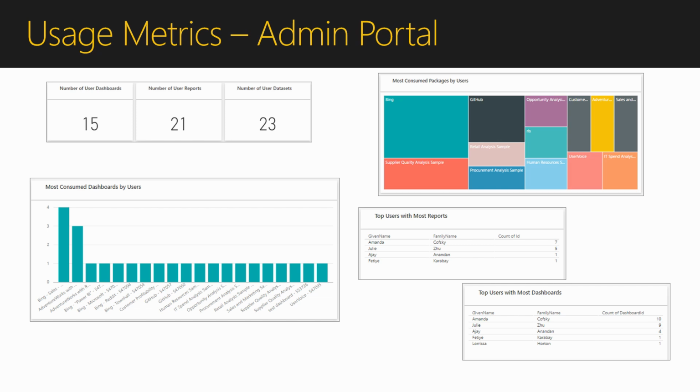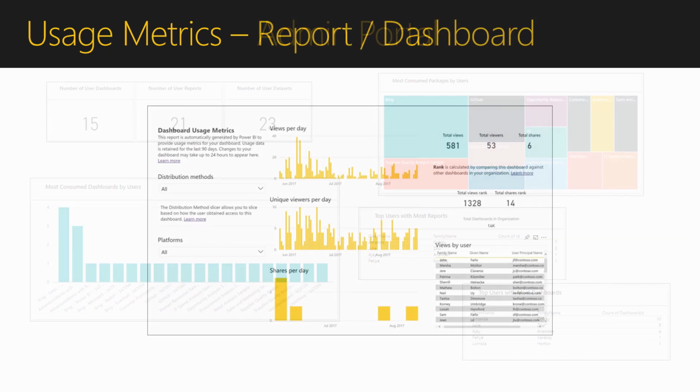Once the dashboard loads, you will see two sections of tiles. The first section includes usage data for individual users, and the second section has similar information for groups in your organization. With this information, you'll be able to get real insights into how people are using Power BI across your organization, and be able to recognize those users and groups who are very active. These metrics are only available to the Power BI administrators.